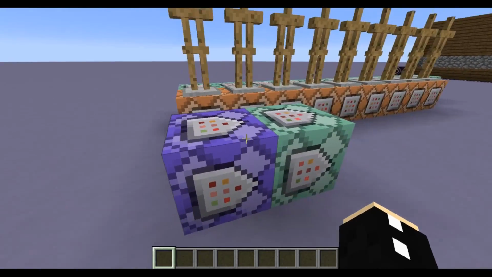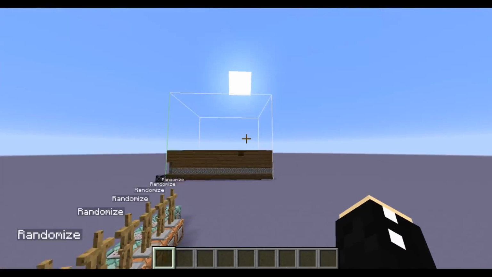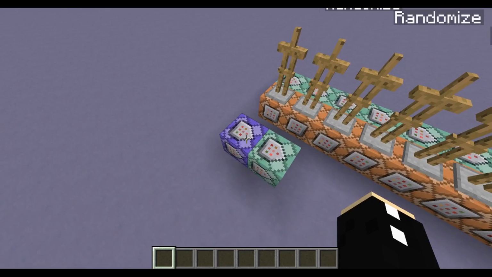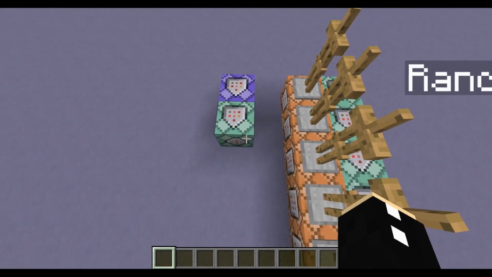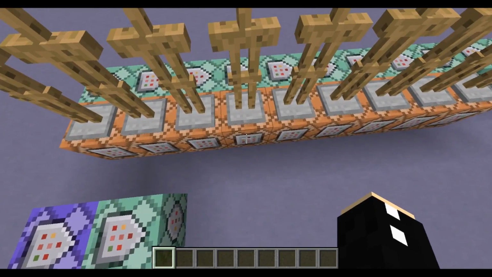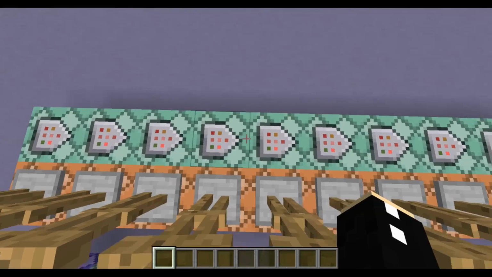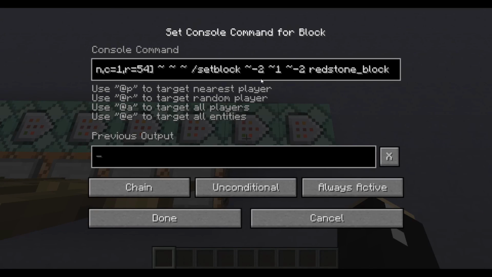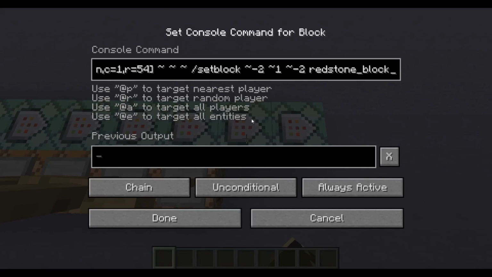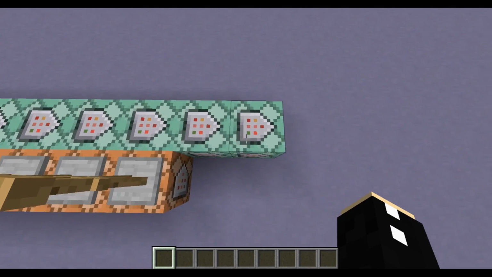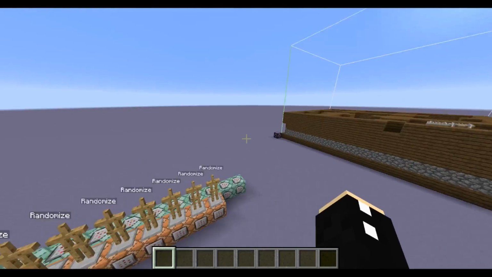So let's say it detects a dungeon here. Then this command block is going to say, okay, activate this, and then this command block will say, no, deactivate it, but it's already activated. So we go in here, and the dungeon basically sets a structure block set to load mode, and it's going to be called room 4. Then we go through all these empty command blocks, and then it sets a redstone block on top of that dungeon. I'm using c=1 for each of these, so it always targets the nearest room, and then finally it just kills it just like that.